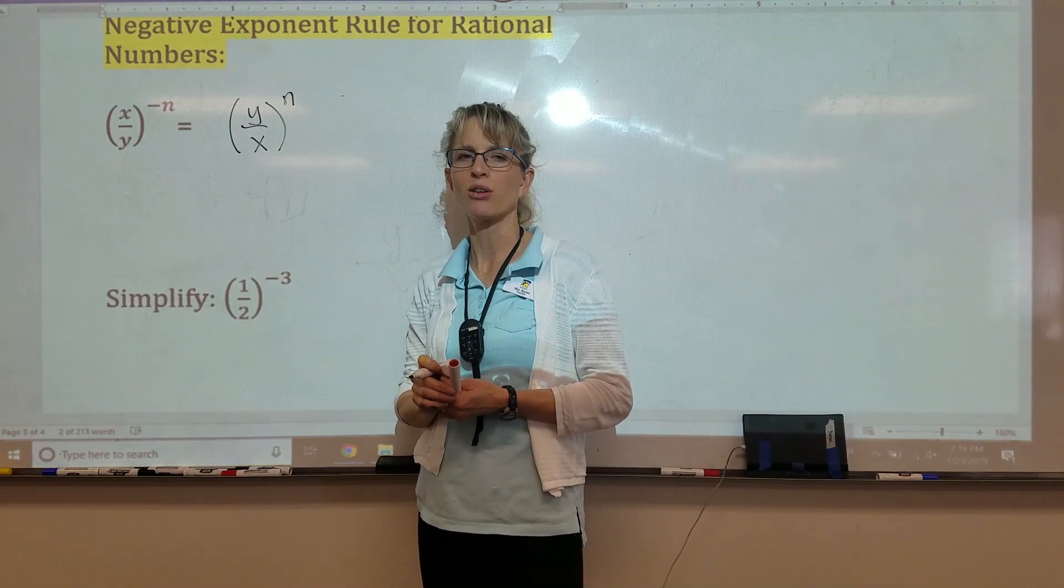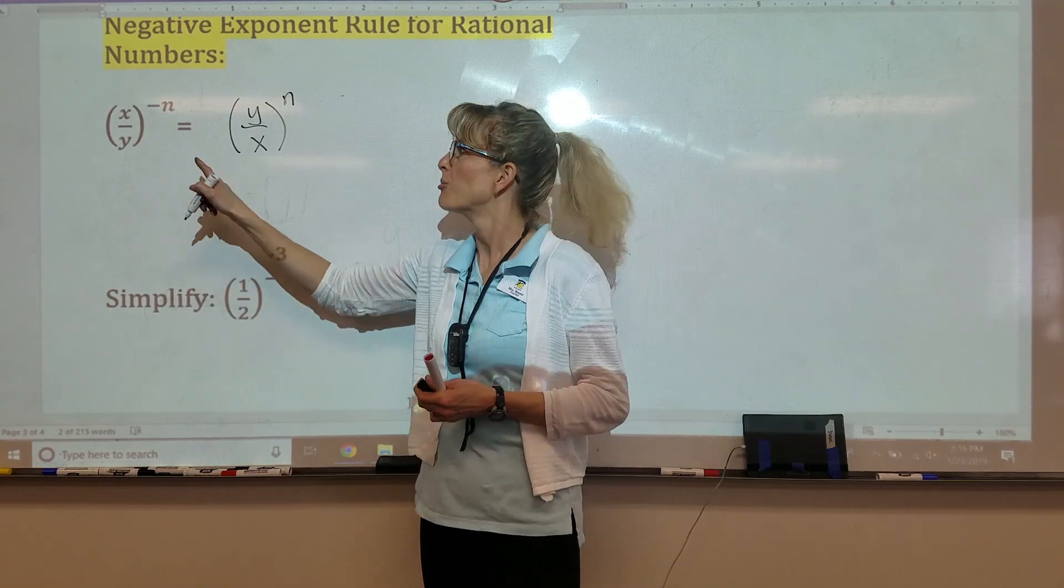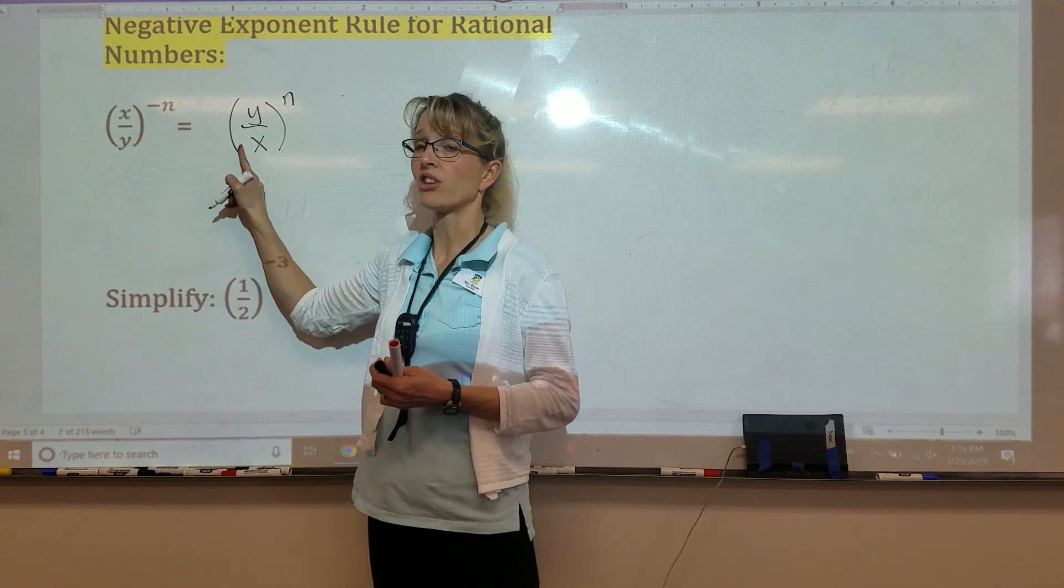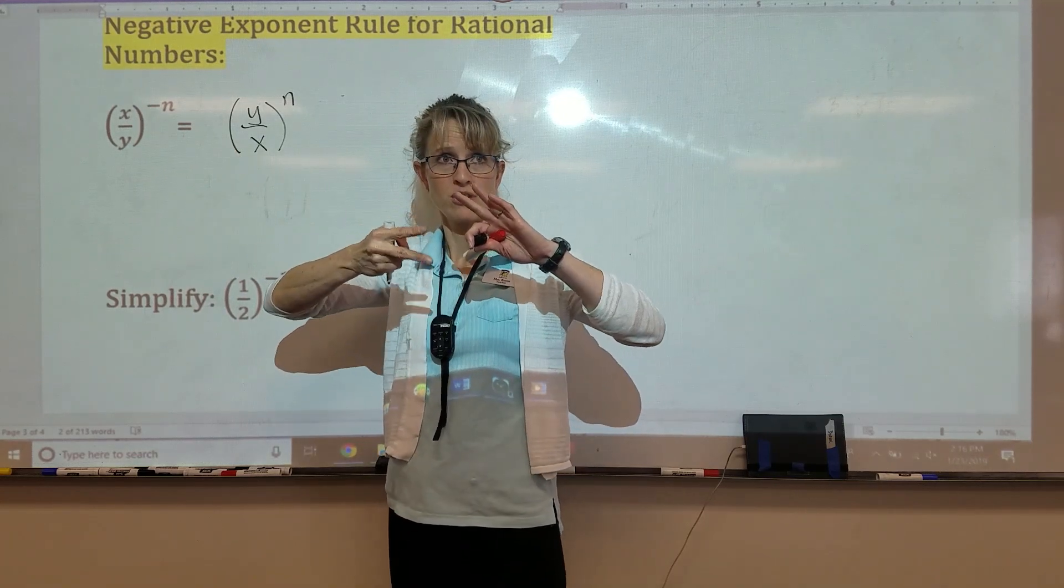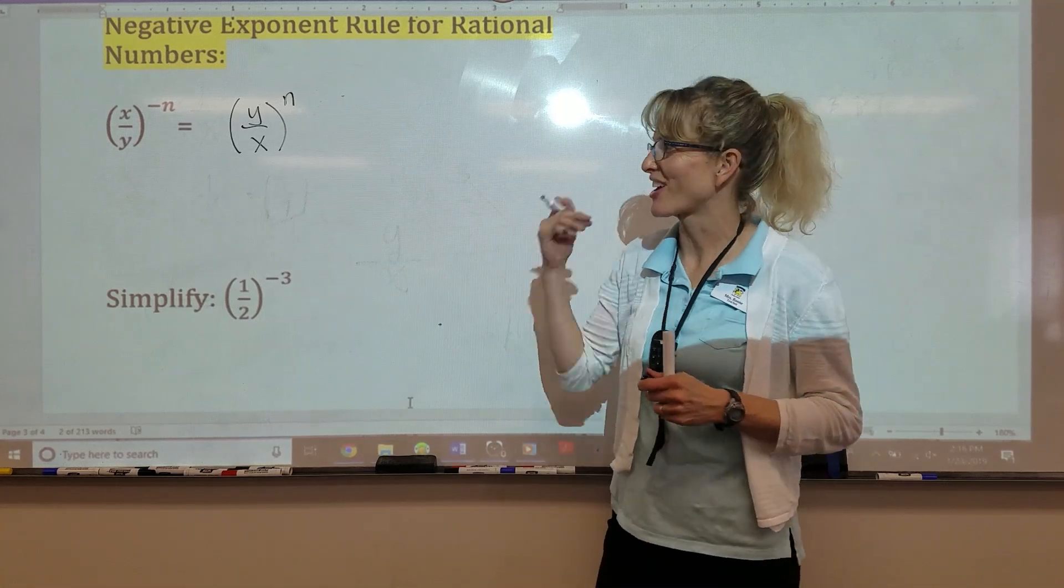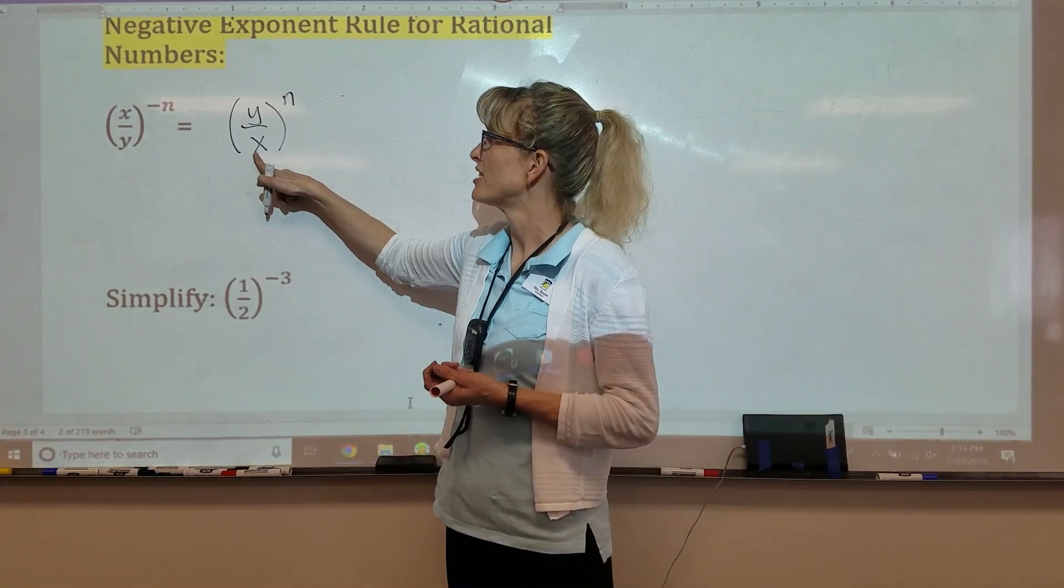The answer is the reciprocal to the positive exponent. All right? That's kind of a shortcut. I just told you what it equals. I didn't explain why or how it works, but that's the short answer. If you have a negative exponent, it's equivalent to the reciprocal to the positive exponent. So first, take the reciprocal. What's first? Get ready. Take the reciprocal. Good.